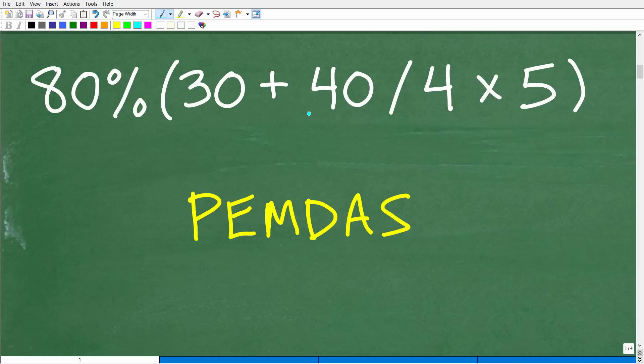For example, let's just take a look at this part. If you said, let me do 40 divided by 4, that's 10, so 10 times 5 gives me 50. Maybe some of you took that approach, but maybe others of you said, I like this right here, 4 times 5, that's 20. So 40 divided by 20, that's 2. You can see we just got two different results, and what determined those results was the order.